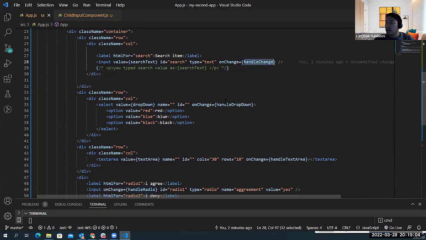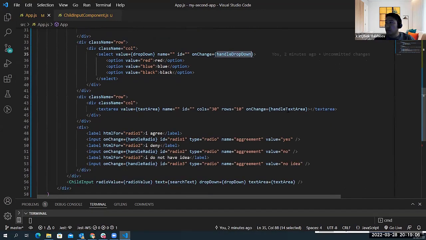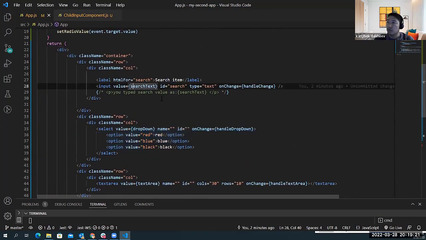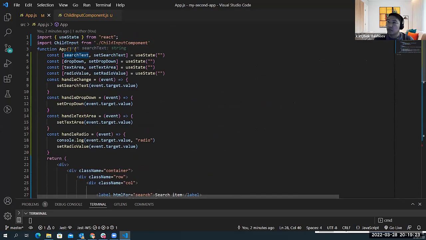So handle change for him, the same function here, the same function here. But with some very basic decision, we can say that the input is coming from radio, from text area, from drop down, or from input text. So we can update accordingly over here without any confusions.